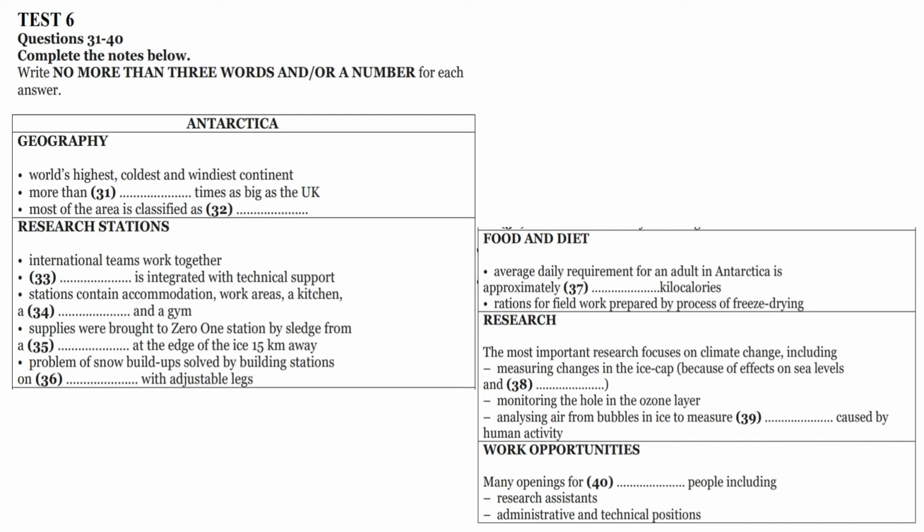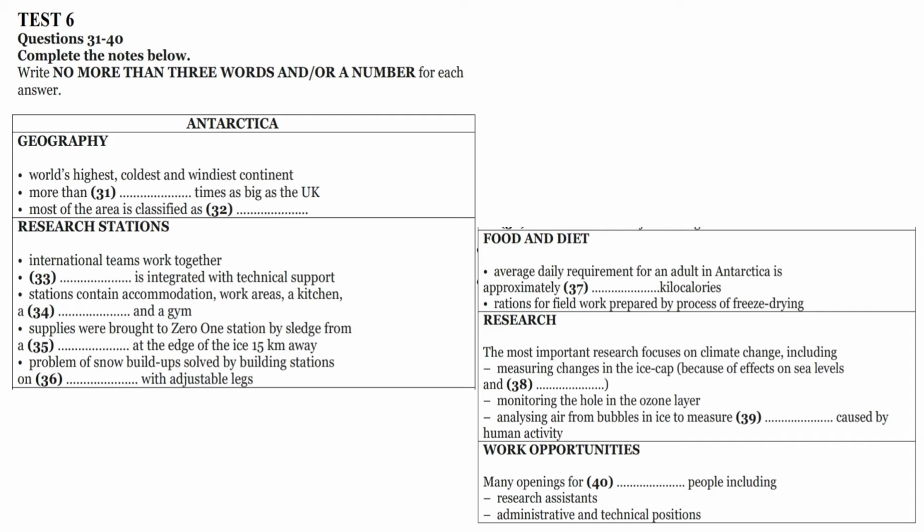Research and exploration has been going on in Antarctica for more than 200 years and has involved scientists from many different countries who work together on research stations. Here, science and technical support have been integrated in a very cost-effective way. Our Antarctic research program has several summers-only stations and 2 all-year-round ones. I was based on one of the all-year-round ones.